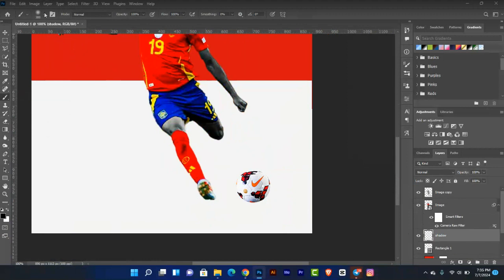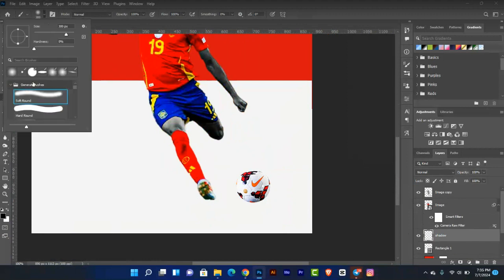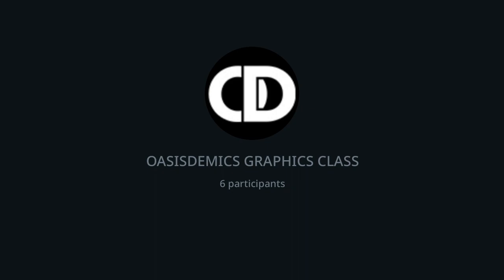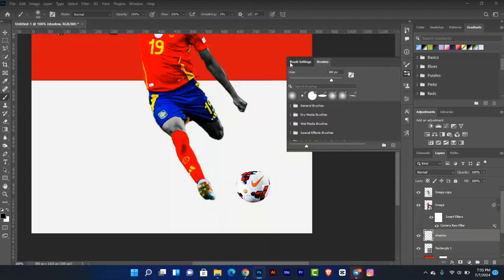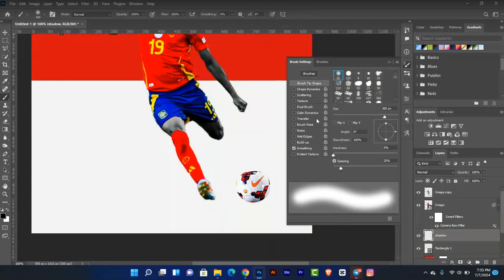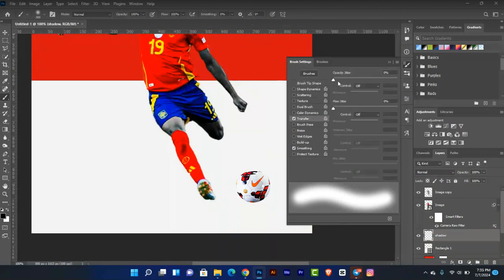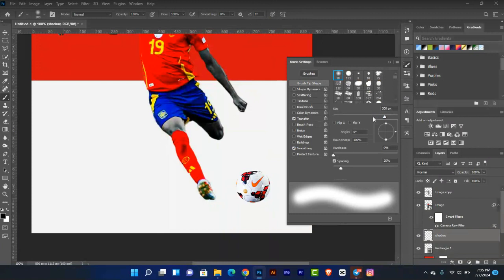This should be black and white, and then I will activate my brush. Okay, I can come here. I should have one of the shapes. Okay, if I don't have anything like that, it's possible it's part of your default setting for your brush, what I actually want to achieve now already, so you don't have to stress yourself. But if not, this is how you create a shadow of this nature. On your transfer, make sure you are under the subtrend brush. All right, subtrend brush, and then you adjust the angle will still be 0. You adjust your roundness just like this.